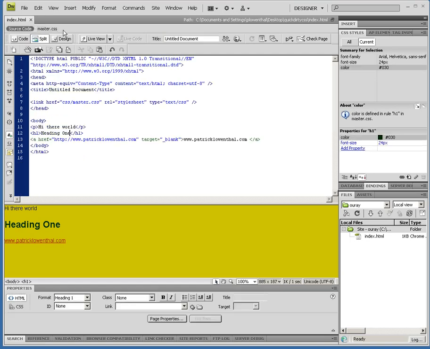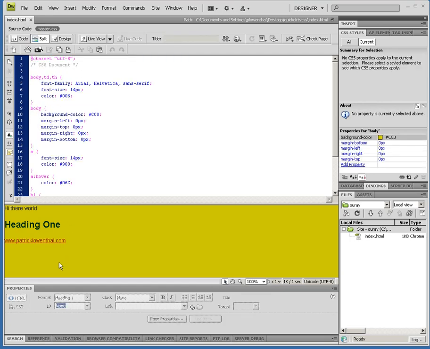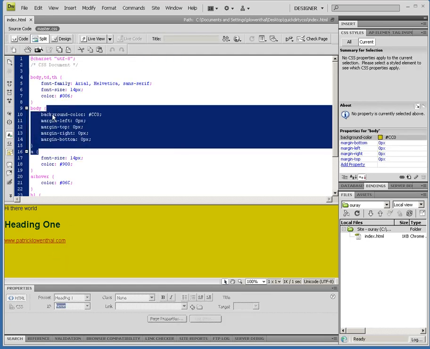So I'm going to save this, and just like that, I've created a CSS file that I can toggle back and forth, and I can link to and do a Save As, and I'm ready to go and adjust this as I need. So that's quick and dirty CSS in Dreamweaver.